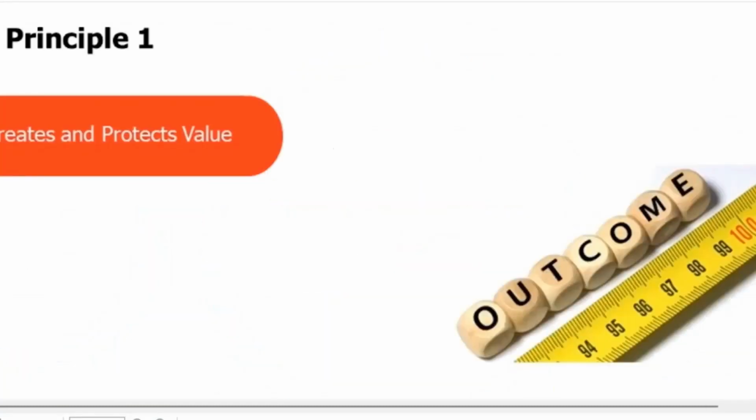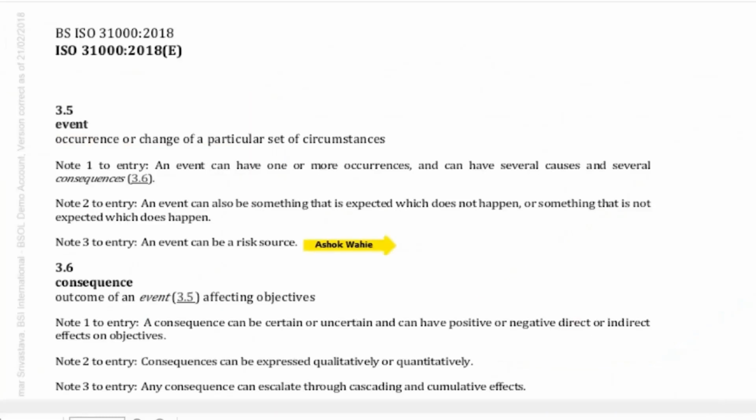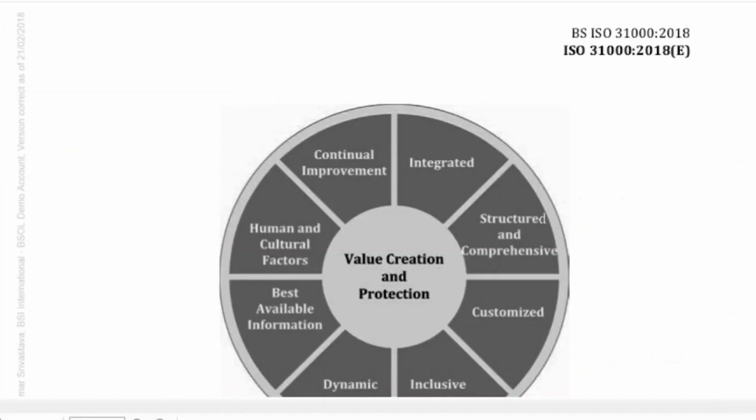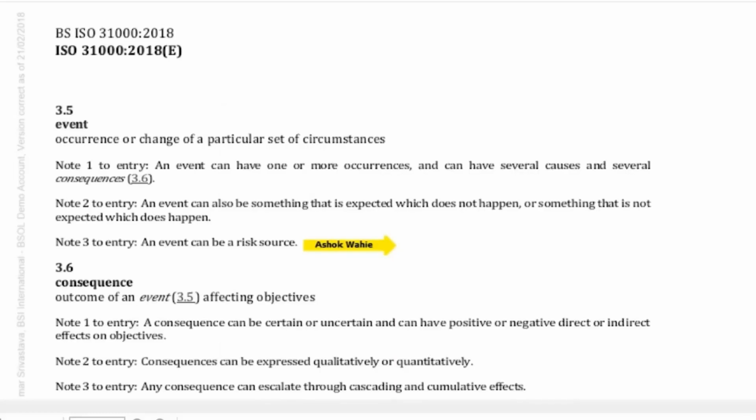So now let's look at the risk management principles. So we will go back to the standard to understand it in greater detail. So what is the purpose of creating these principles? As I mentioned to you earlier, take a minute to read the standard word by word. So what is the purpose?